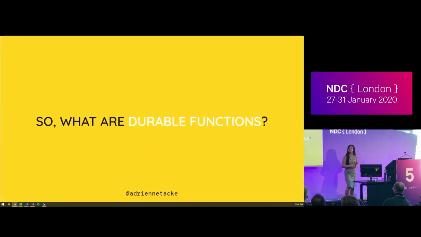So what are durable functions? Durable functions are a library that extends Azure Functions. And they do that by allowing us to create stateful workflows. Stateful workflows are given to us as developers if we have something called workflow orchestration. But that's something that's very, very difficult to do in regular Azure Functions. So all that jargon, all that workflow orchestration, all that really means is durable functions fill in the gaps where Azure Functions fall short.